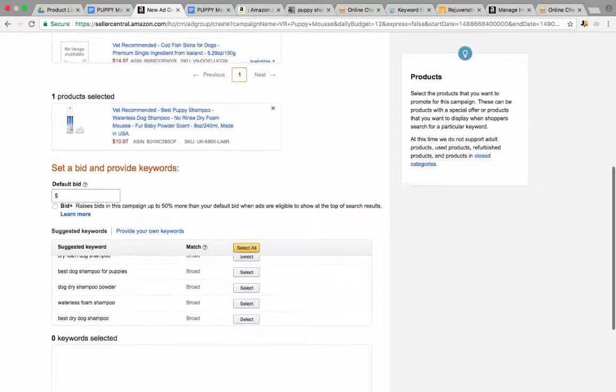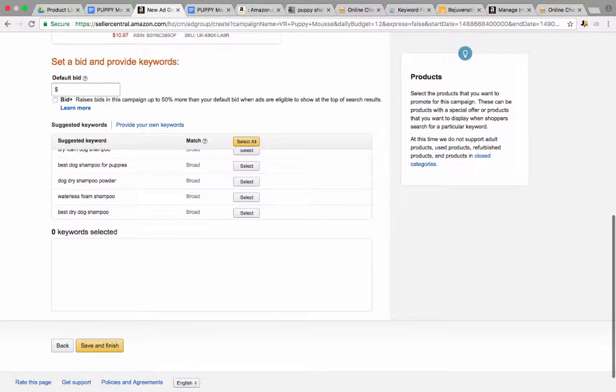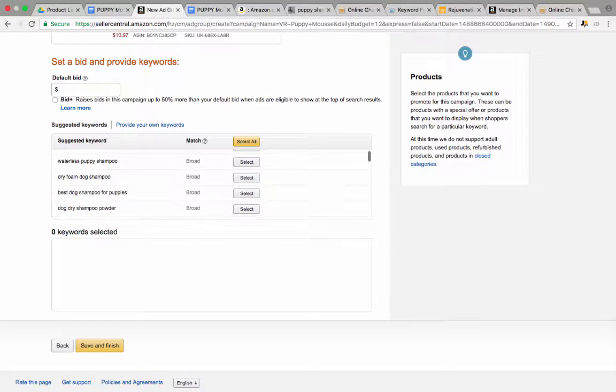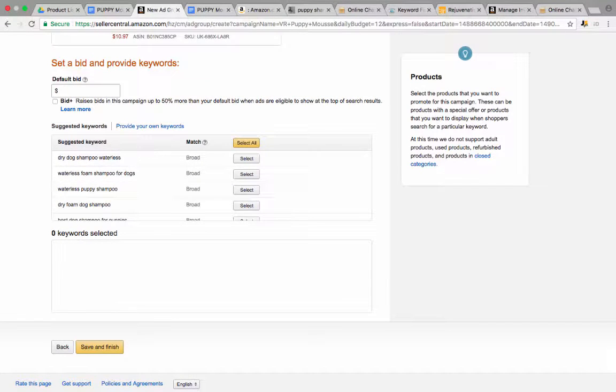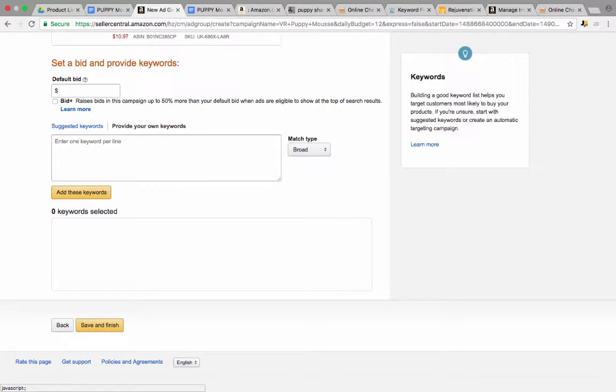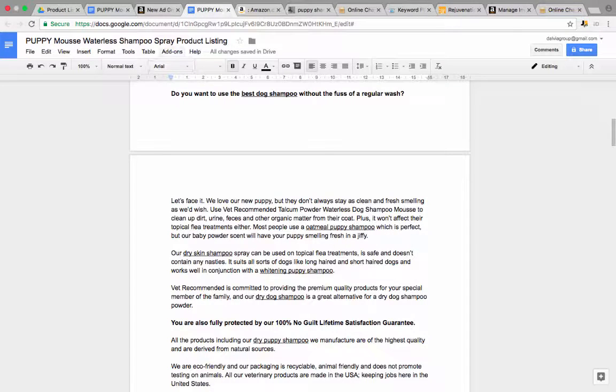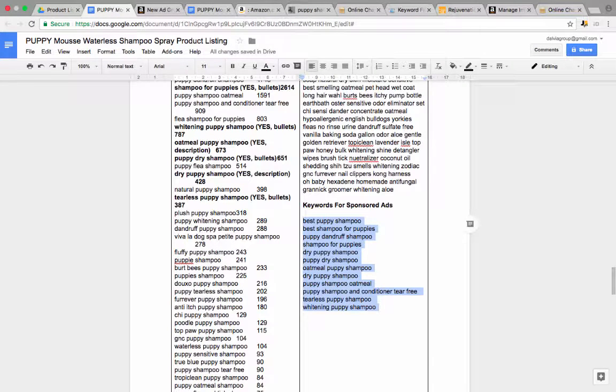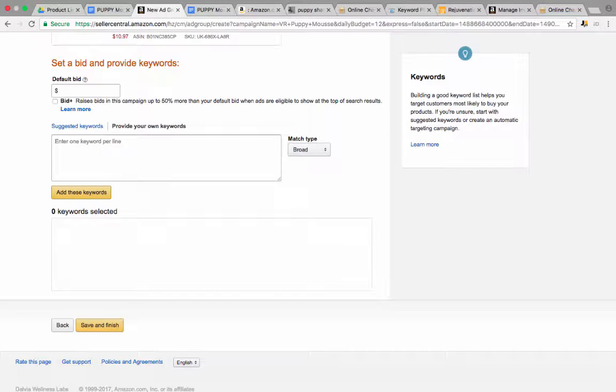Now Amazon have selected ones here, and some of those ones we could test in time and see what they're like, or we could provide our own keywords. For this one, we'll provide our own keywords. Select copy, and then paste into that, and do exact match.